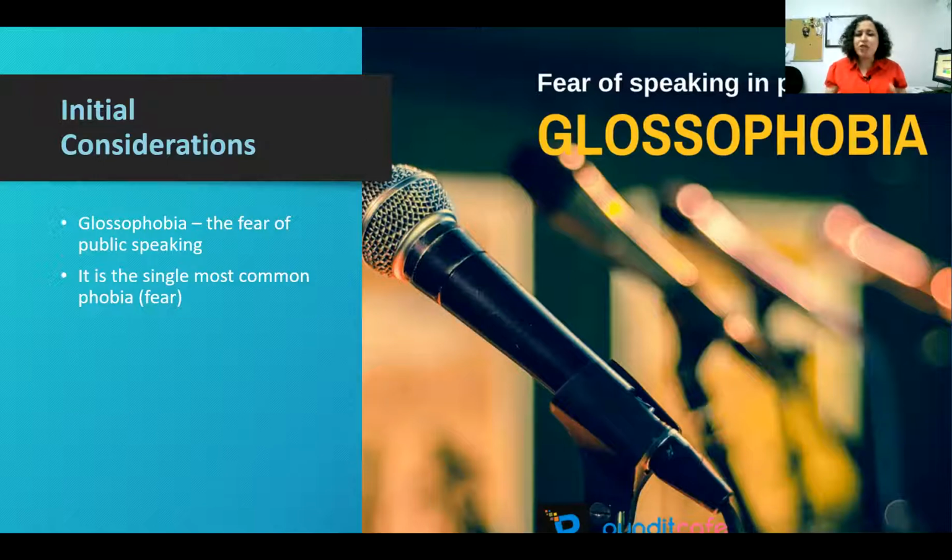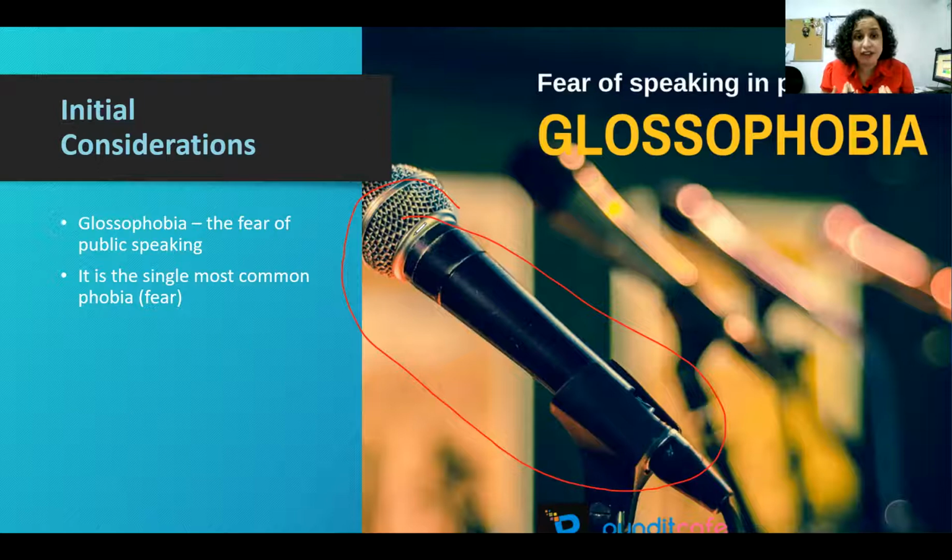But when you have to speak to an audience, and especially, this is why I chose this image with a microphone, almost everyone, when that person is going to use a microphone, if you haven't done some exercises, if you don't do what we're going to mention here, then you start feeling it: your hands start sweating, you're shaking, your face turns a different color, and so on. So if I ask you, have you ever experienced glossophobia? I'm pretty sure that everybody here is going to say yes.